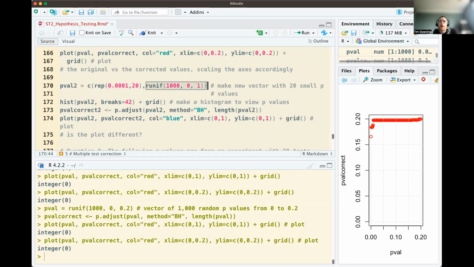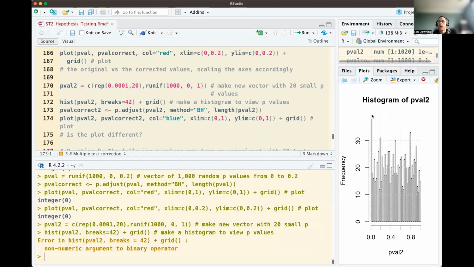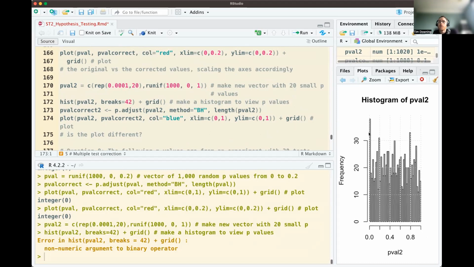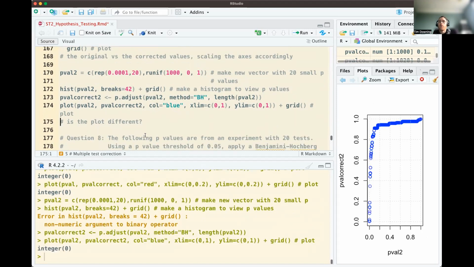So this kind of biases our analysis, and this may create an imaginary situation where maybe there are some effects. And we can look at that histogram, and we can see that there are some p-values that are quite small here in the first bunch. And we can correct those in the same way in line 173 using the p.adjust for Benjamini-Hochberg correction again. And then plot these in the same way in the color blue.